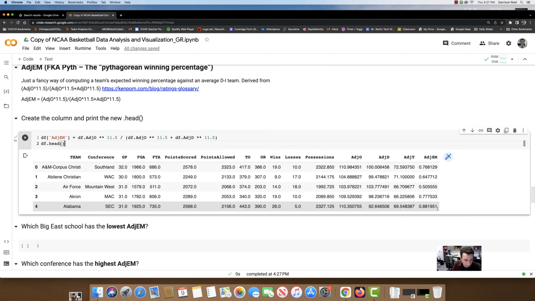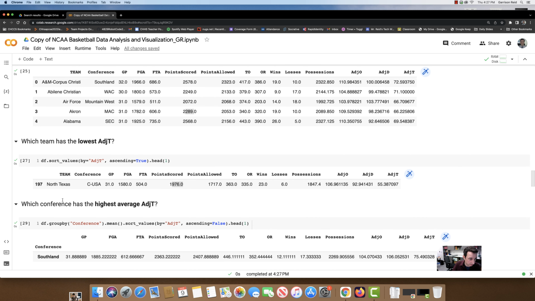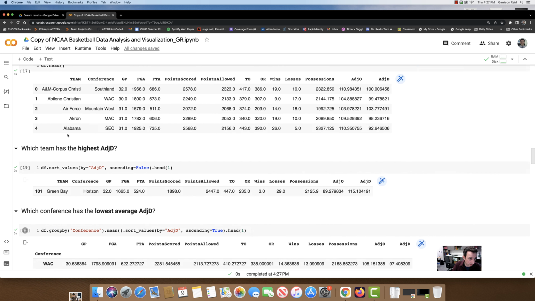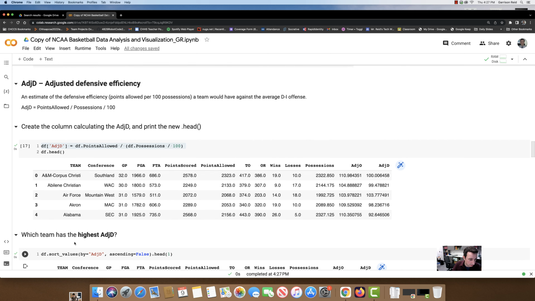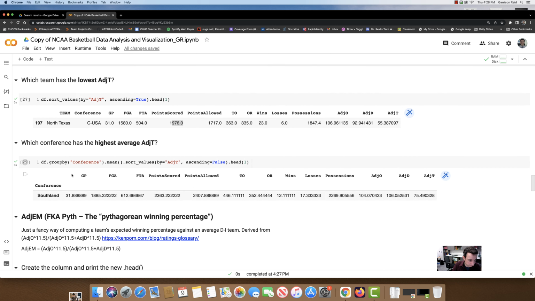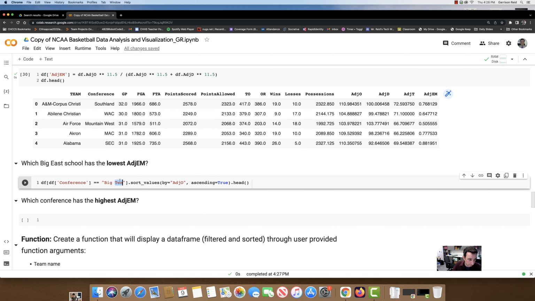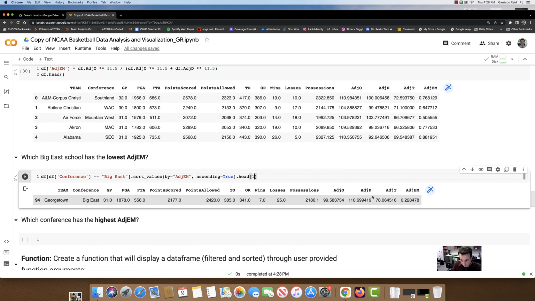So we should see a new column that looks like that. Which Big East school has the lowest? So I'm going to kind of copy something I've got up here that when I grouped it by a team. Conference, grab that. Big East conference is equal to Big East, sorted by adjusted EM, ascending is true, had the lowest one. Georgetown, low adjusted EM.